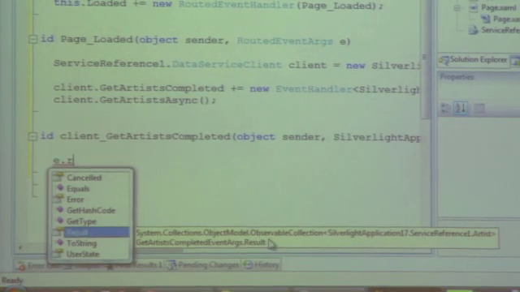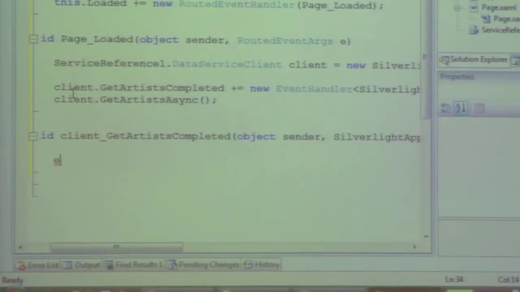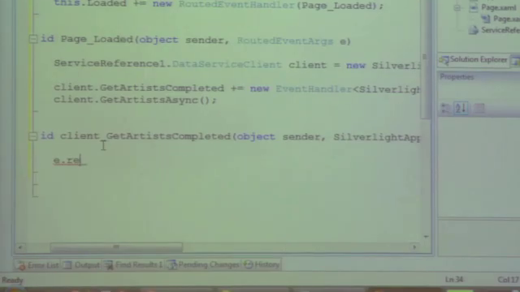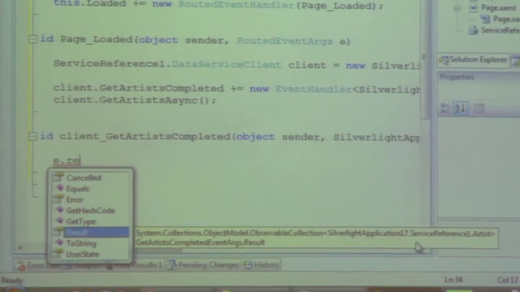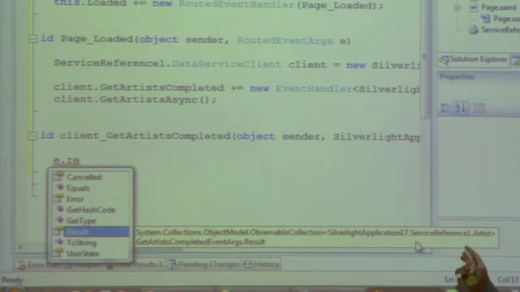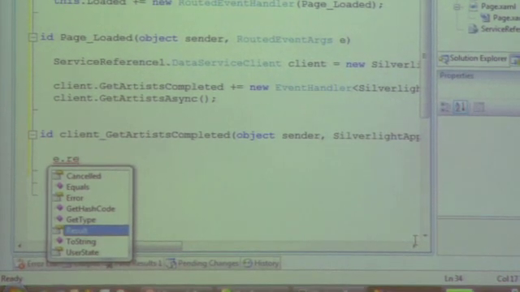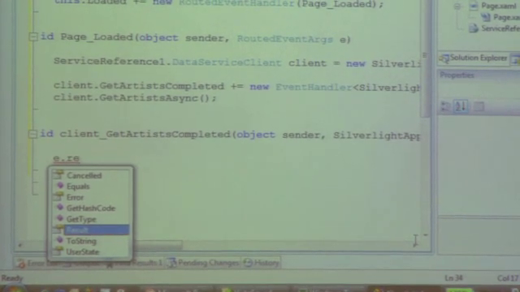And I want to point you here to, do you see? Can you see this comment here? It's saying e.Result is an ObservableCollection of type Artist. And this is because it's serializing the data layer and communicating the structure of your data layer to the Silverlight application. So from here, what you have is a typed collection. So you can still work with the same object that you created in the service layer. And I just think this is brilliant.